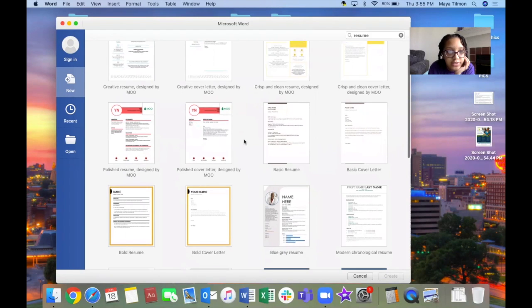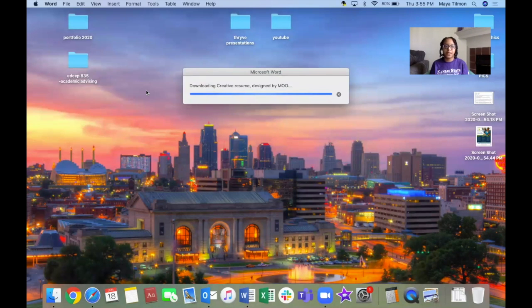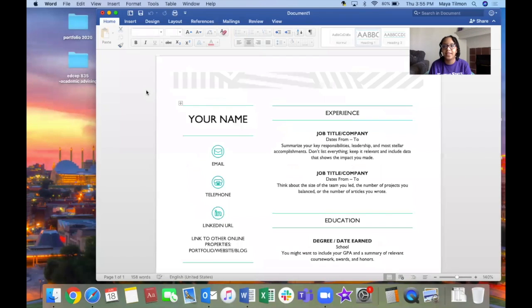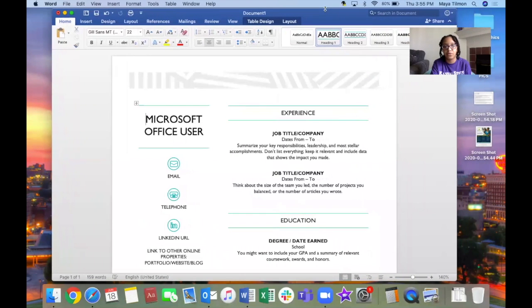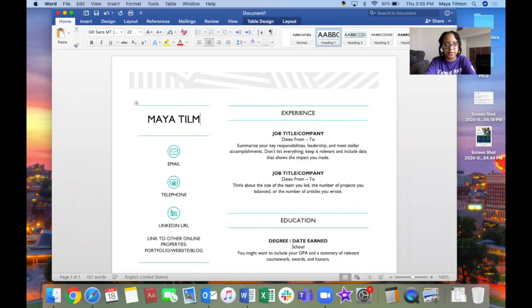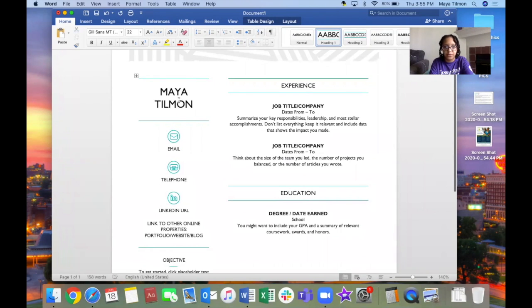So this one looks a little different. This one looks cool. The thing with resumes is that it's really up to you and the type of resume that you pick. If you want a more basic one, if you want one with color, if you want one with more designs, it's really up to your preference. I think it's nice to be creative sometimes, but you don't want to overdo it. That's the big thing. You don't want to make it seem like you're trying too hard or doing too much.